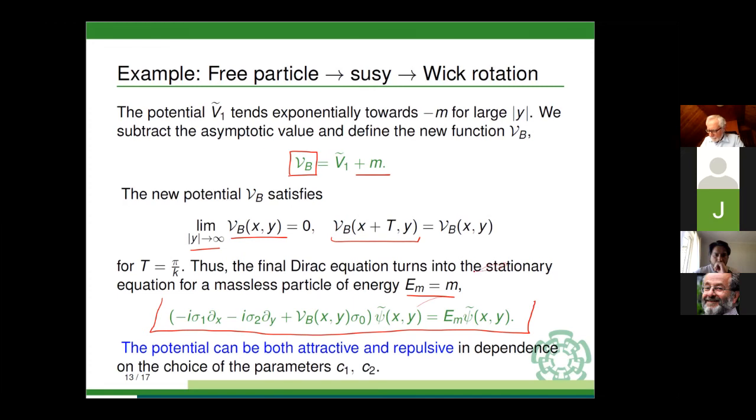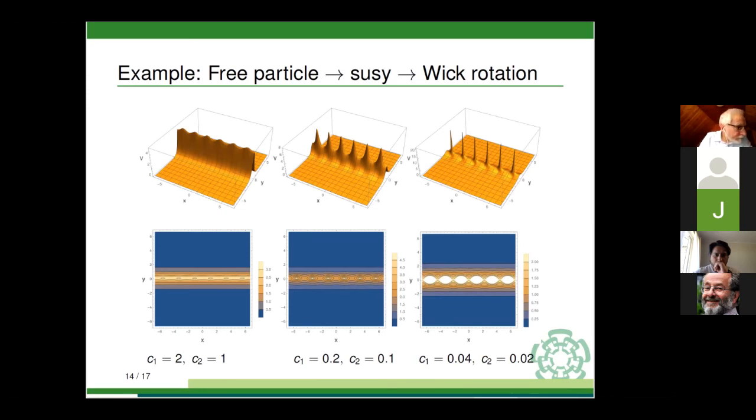So what are some special peculiarities of this equation? Well, first is that the potential can be attractive and repulsive depending on the free parameters that we introduce, C2 and C1. Second, in these pictures, the first picture is the potential with this value of the parameters. We can see that it is an electric potential barrier. There is a bound state, and this is the picture of the bound state.